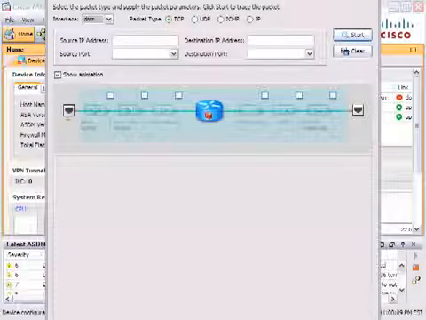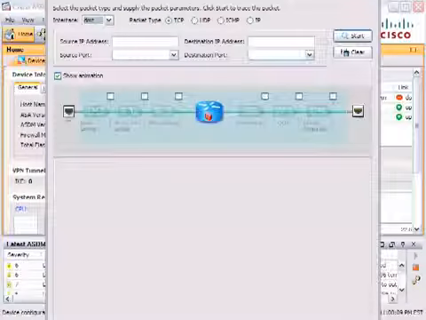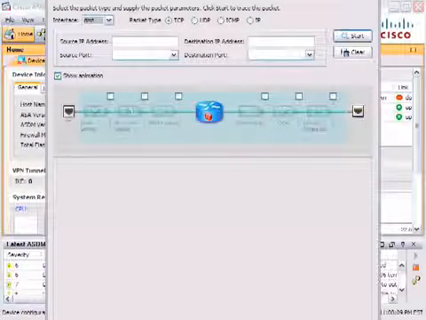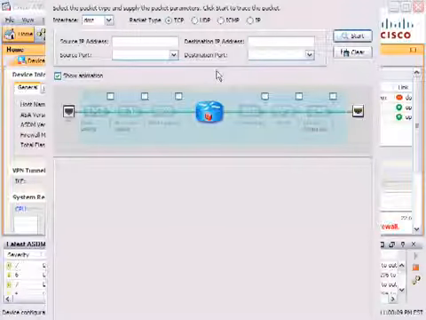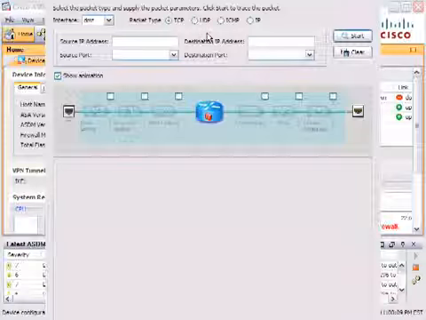Now, this window is slightly larger than the video window that you're viewing, but the only things missing are the title bar and two buttons at the bottom, Close and Help. We won't need those buttons for this lab demonstration, so what you're seeing will be just fine. It's really easy to use Packet Tracer. Let's briefly go over this window and its options.